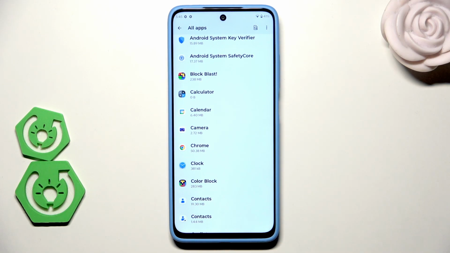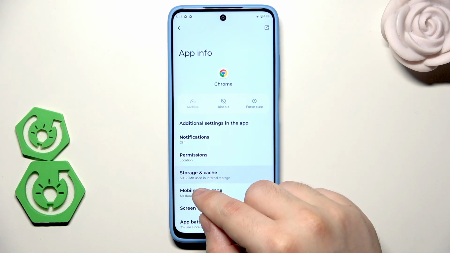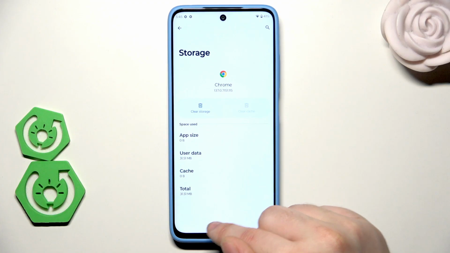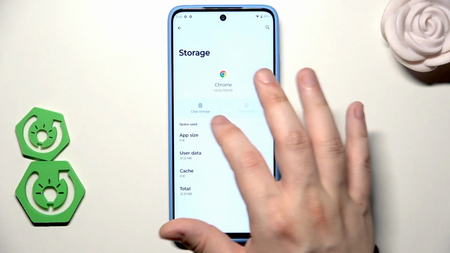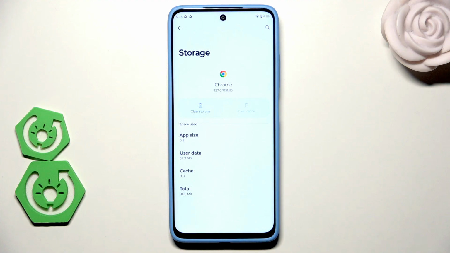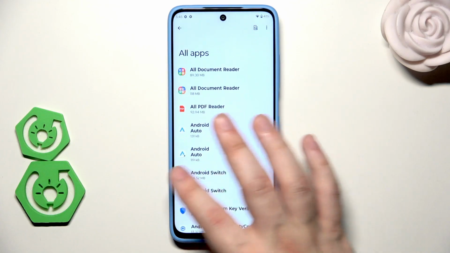Also, in certain apps, we have the possibility to clear the cache. Don't worry, cache is not your data or anything like that, and clearing that won't cause anything bad. So I think that in my case, I'll be able to clear it in the Chrome app. So select the app, click on Storage and Cache, and I have 20 megabytes of the cache stacked, so I can click on Clear Cache. Don't click on Clear Storage by a misclick, because if you click on Clear Storage, you'll delete the data in this app, so we don't want it. We just want to clear the cache. Cache is basically the junk files that are stacked in our browser, so clearing them is completely okay, and it's even recommended. Alrighty, let's go back.